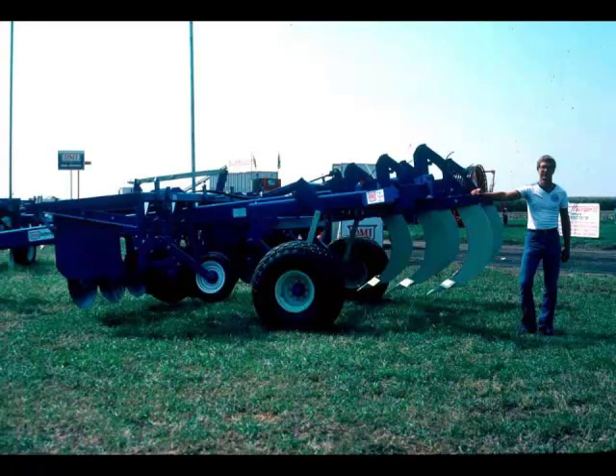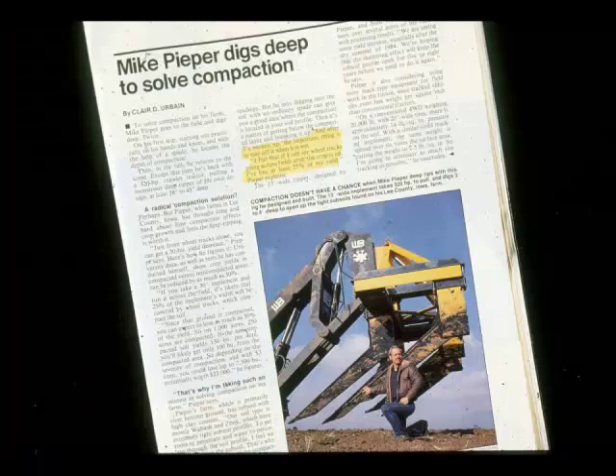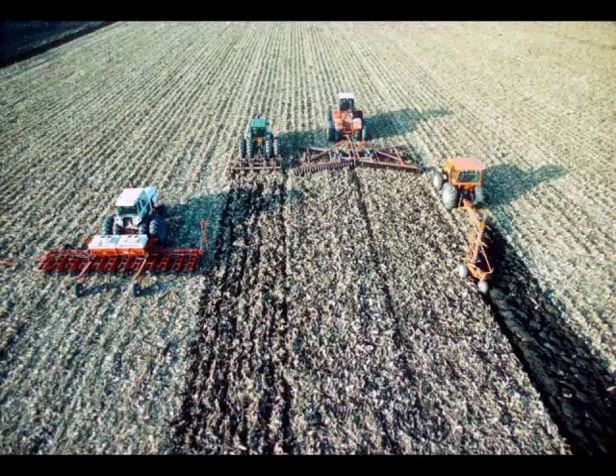We've done some dumb things in the past without thinking about the soil. We have to think about the soil. Is 30 inches deep enough for a root zone? No problem — but we break up all the existing soil structure and the next pass we pack it back down. Let's stop that. Let's park the tillage tools, let's go to no-till. Let's think about that systems approach to crop production and also the systems approach to building that soil.